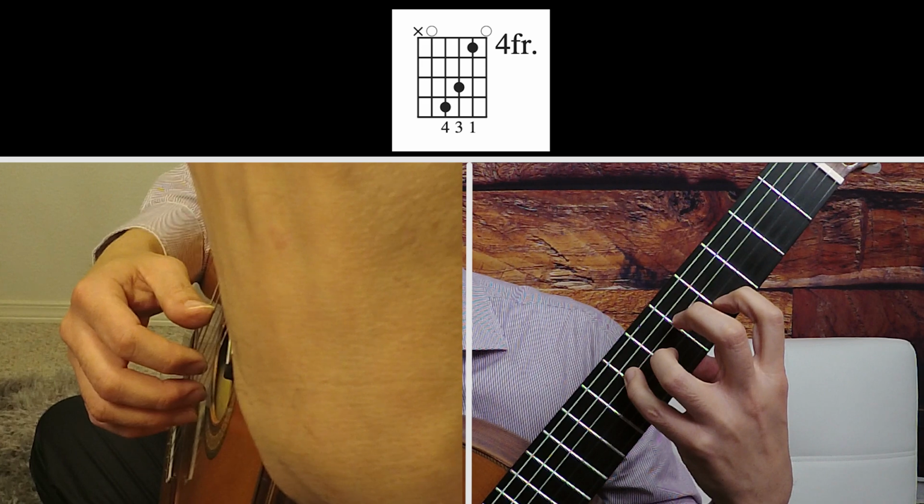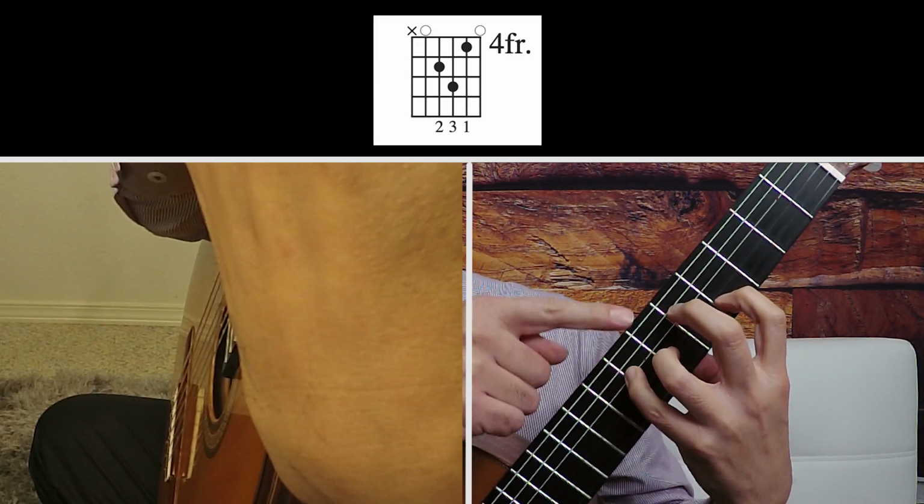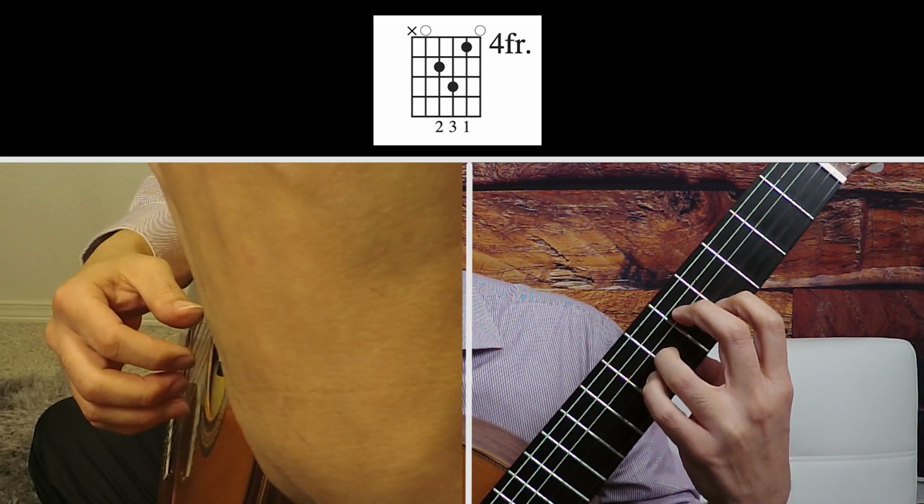Next, measure 3, measure 4. You're just gonna switch that A on the 4th string to the G on the 4th string, and then that becomes measure 3 and 4.